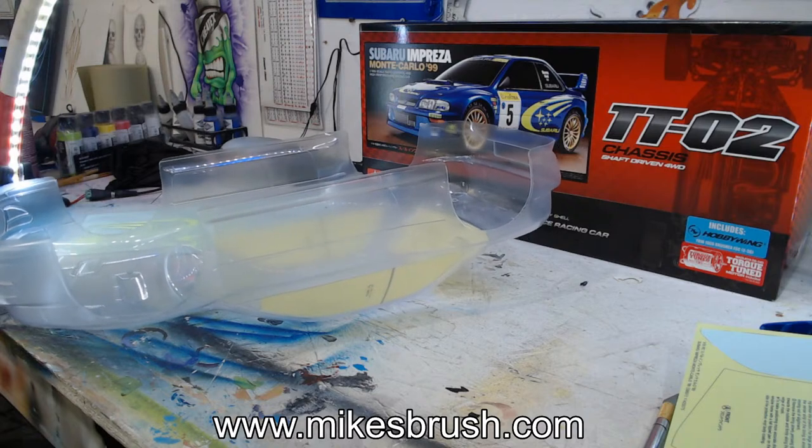I have a 77 Trans Am body. Been meaning to paint it for 2 years now. Yeah, you gotta get to work on that if it's been 2 years. A lot of exposure, yeah.